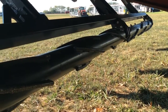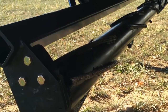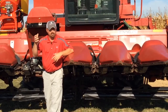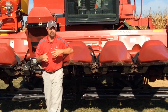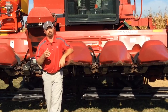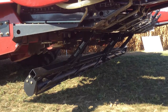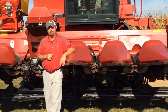The Yetter Devastator will help us in a couple of different ways. It's going to push those stalks over to prevent tire damage on the combine, chew those stalks up and help degrade them — breaking the stalks up so we can get water into the pith and start breaking that down quicker. The other important thing the Devastator is going to do is act as a mulching activity, tearing up stalks during harvest and dropping residue on top of the cover crop seed we're putting on the ground.